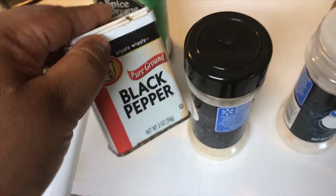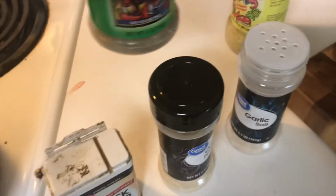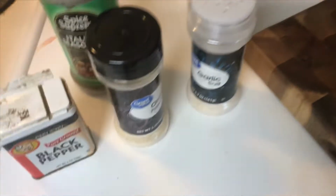I'm gonna add, y'all hold on, I'm all over the place today. I got to get this situated. Black pepper, onion powder, garlic salt, some Italian seasoning, and I'm gonna add some adobo seasoning and some brown sugar.